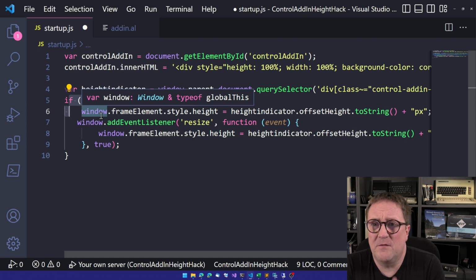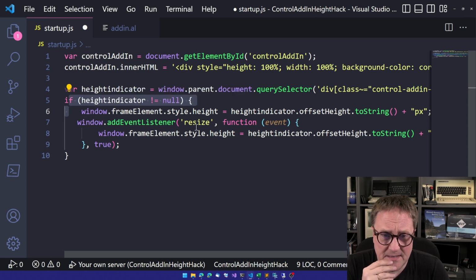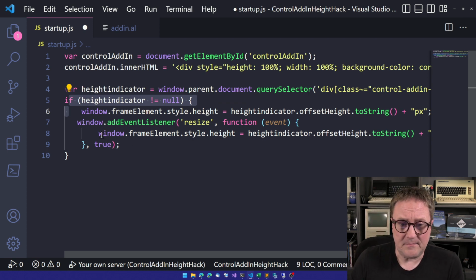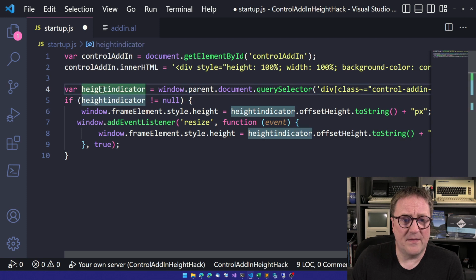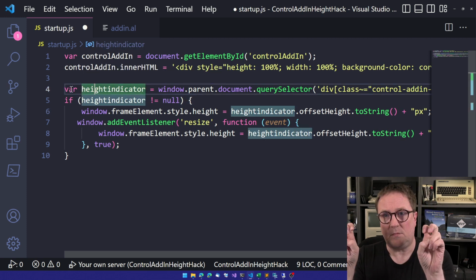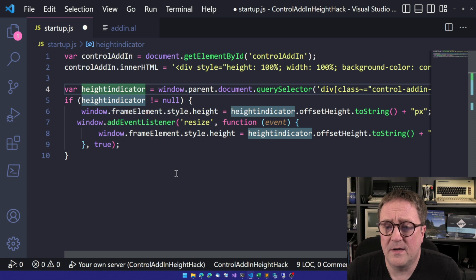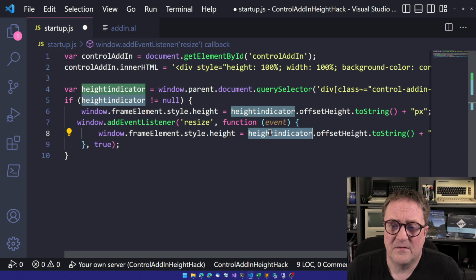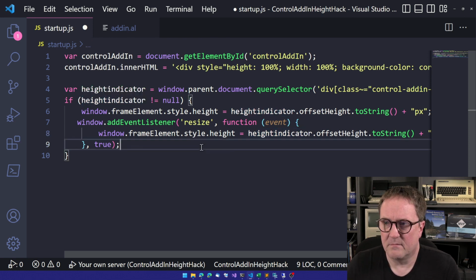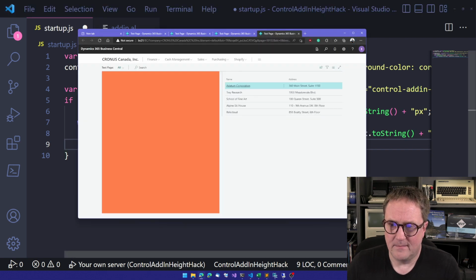And to make sure that if our host window is resized, we add an event listener to resize, and then we basically do the same. And because we declared this one as a global variable in JavaScript, it still works inside the function. You could argue that perhaps you want to find it again in here, but it's JavaScript, so yeah, your mileage may vary.